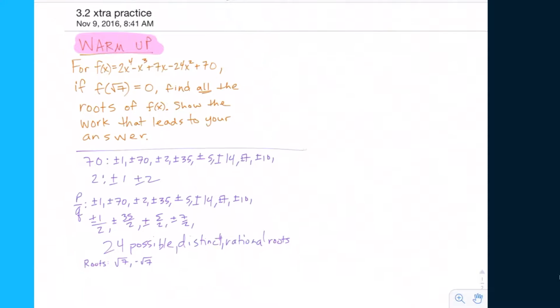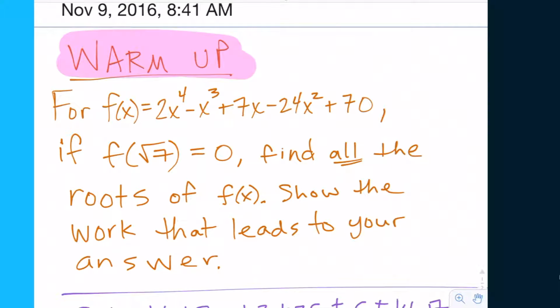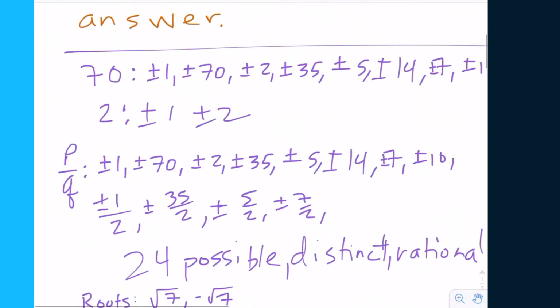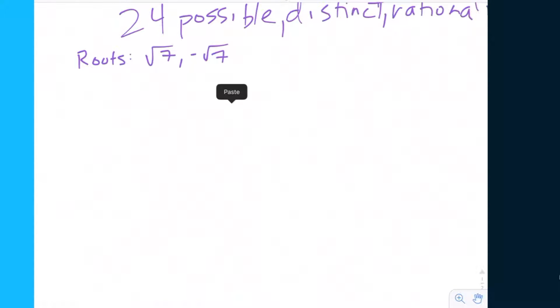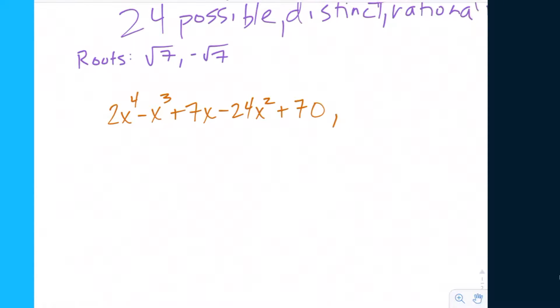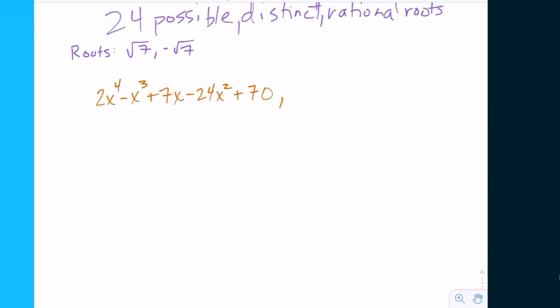And step 1 is to write down the coefficients in descending order. Careful to have a placeholder for anything that's missing, yeah? So from left to right, I'm going to leave a little more space than usual. So a 2, x to the 4th, what comes next? Negative 1, x cubed, what comes next?